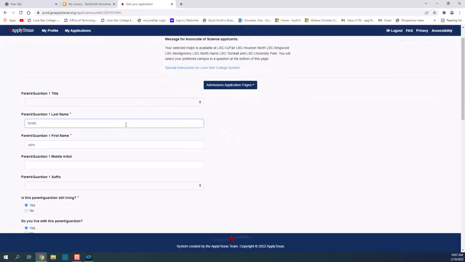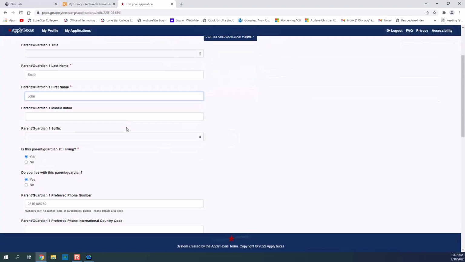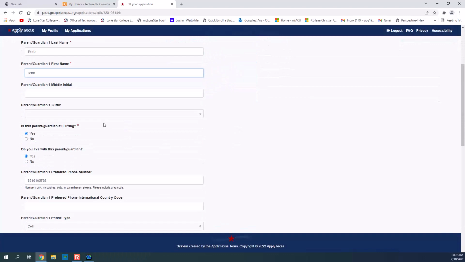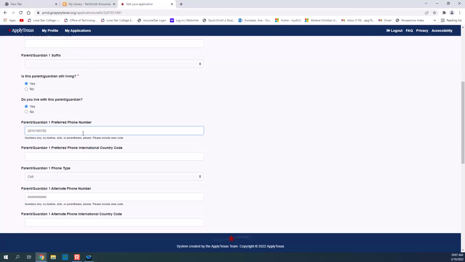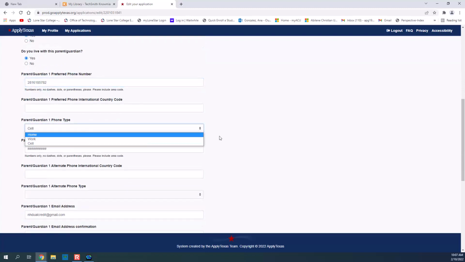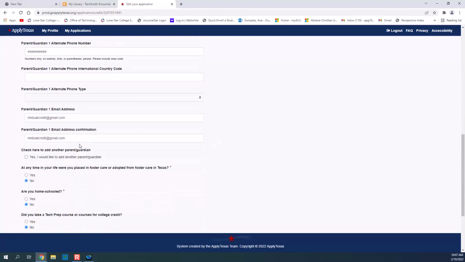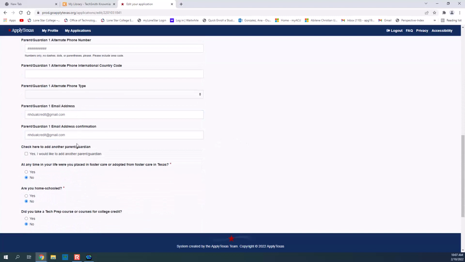Okay, it's going to again ask you for your parents' name or your legal guardian's name. It's going to ask you if your parents still living, do you live with that parent, their phone number, what preferred type, so their email address, if they have one. I believe it's also required information.